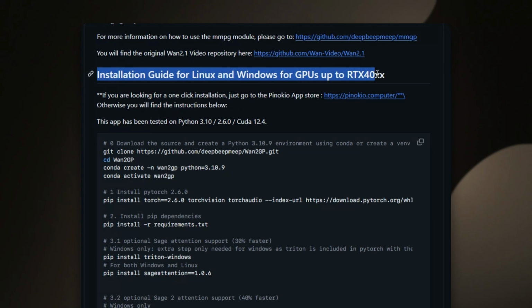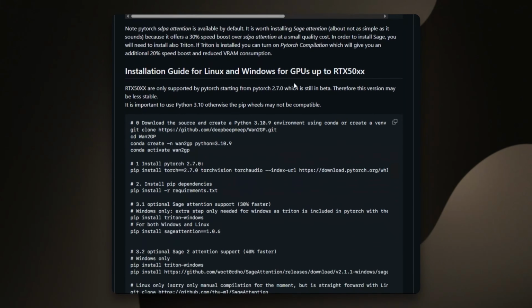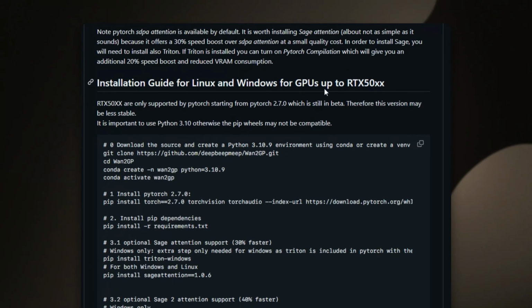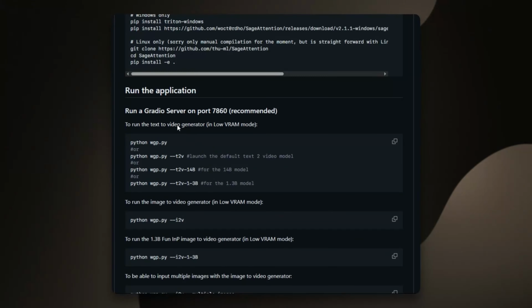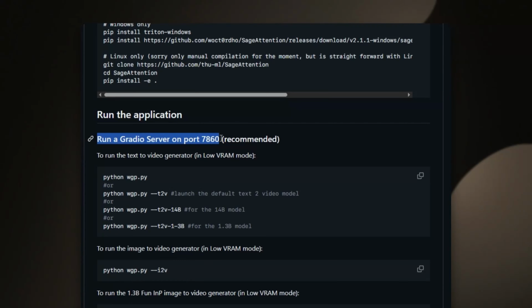So okay, let's get to the point, how to generate videos locally. On the Wan2GP GitHub page, you will find how to install it via terminal, so you can do it on your server. After you are done installing, you can run it and you will get a web interface and you can generate videos in your browser. However, if you are doing that on your local computer, there is another even easier way to install it.